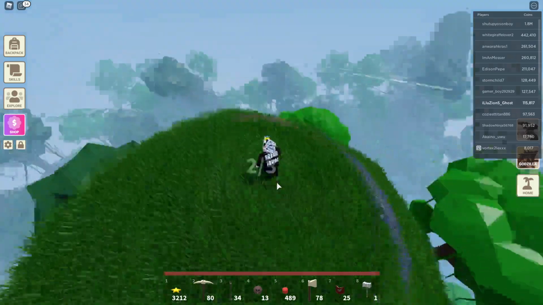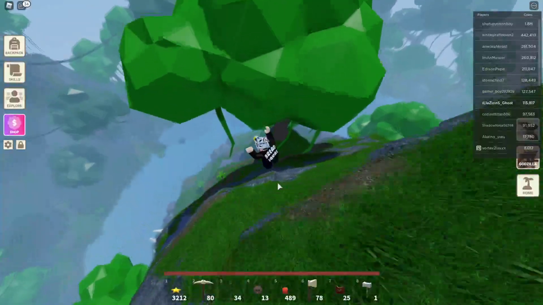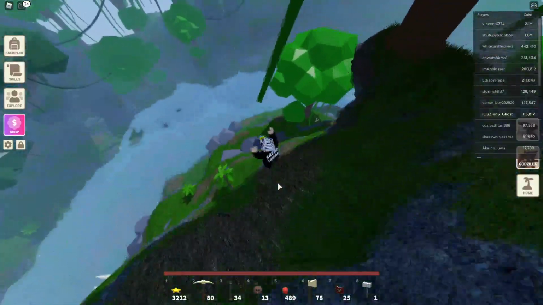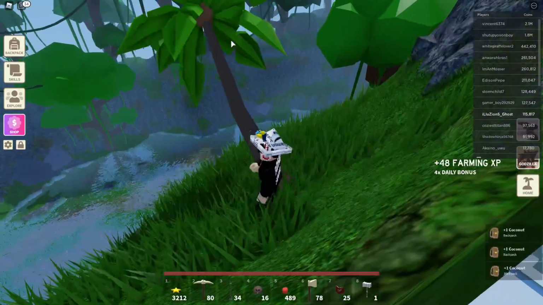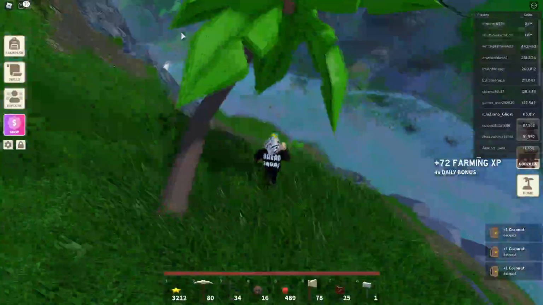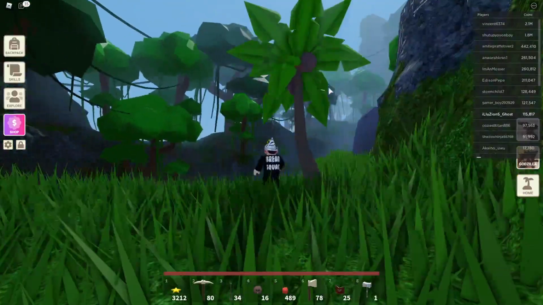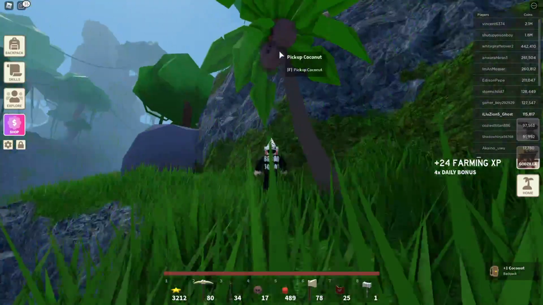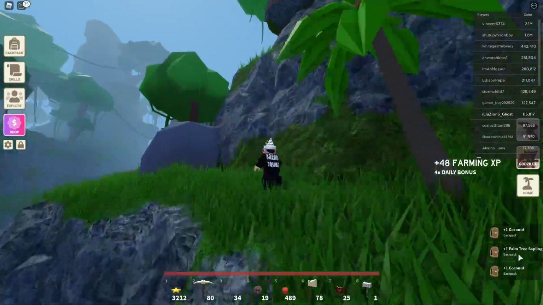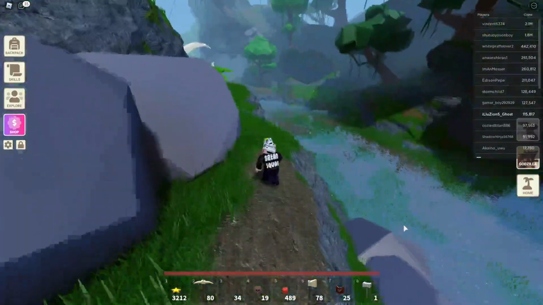So, there should be a palm tree right down here. Yeah, looks like there's two right here. Basically what you need to do is farm them until they give you a sapling. Looks like I just got three coconuts from that one. They are pretty rare, guys. You can collect quite a bit without getting a sapling. Oh, see, look, palm tree sapling, just got one. So yeah, it's literally that easy to get the saplings.